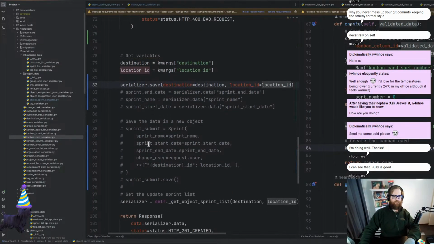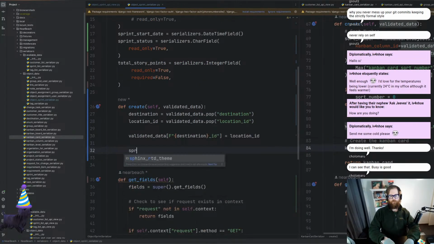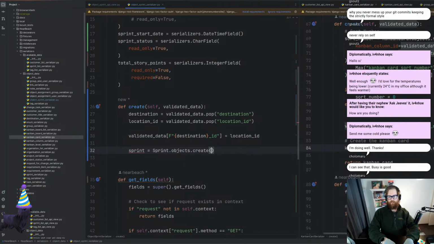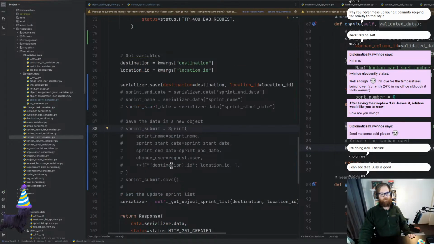Instead of doing this sprint submit and stuff like that, it'll be sprint equals sprint dot objects dot create and validated data like so, and then we just return sprint. Now we can do that all in one line, but I'll leave it like that for the moment.